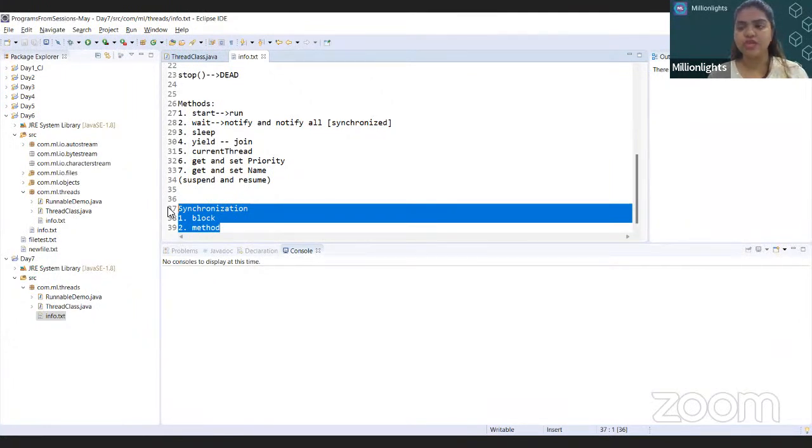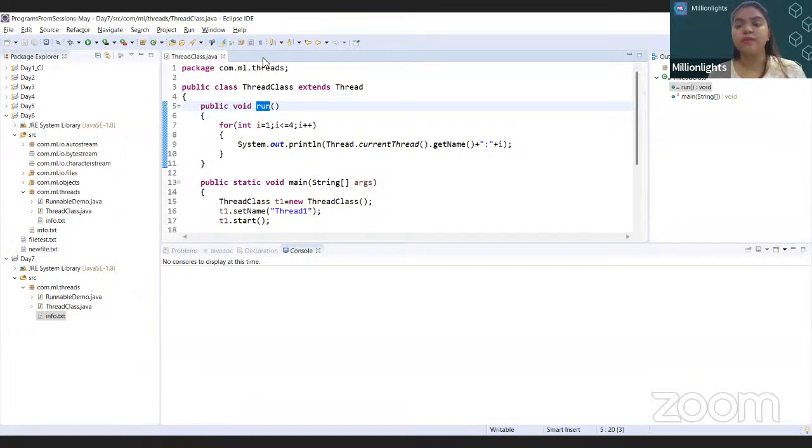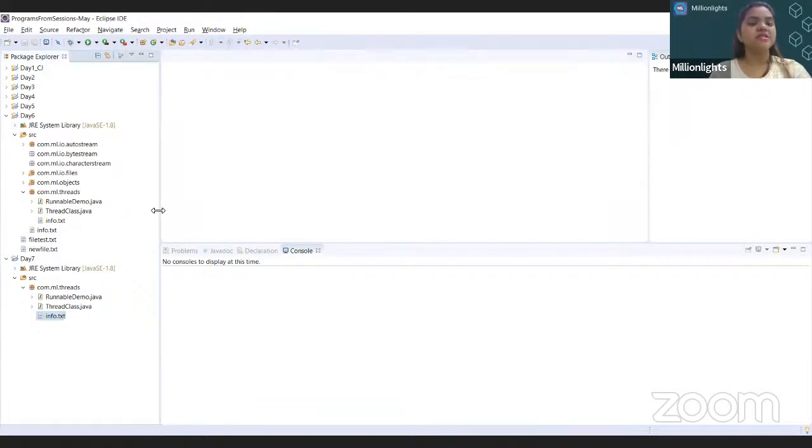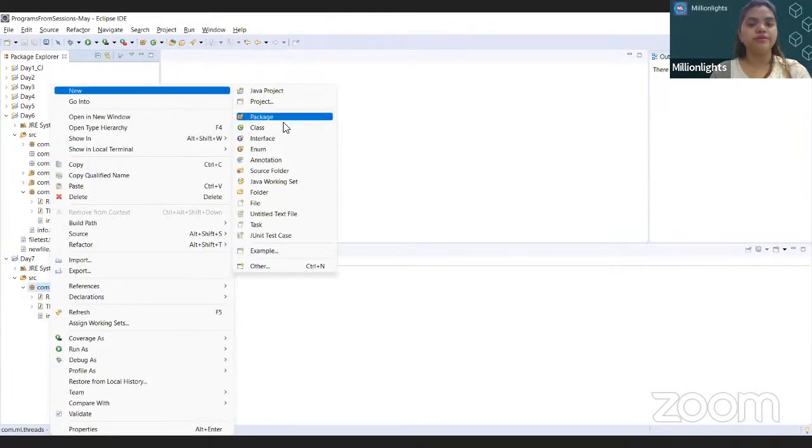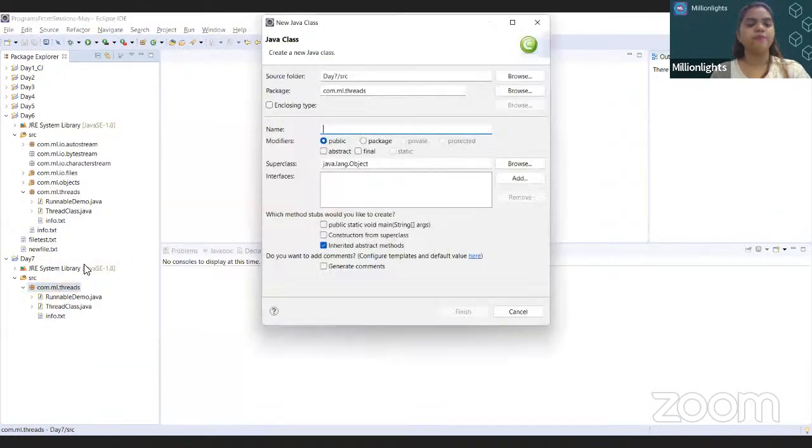We'll try to execute things, and we'll see how you're supposed to remember all these concepts, because thread as a concept is very important. Although we might not see any major implementation from our end, the major concepts or frameworks which we have for a later part will be implementing these concepts automatically by default. Okay, so let's start with the first concept. Let's say I'm creating a class here.